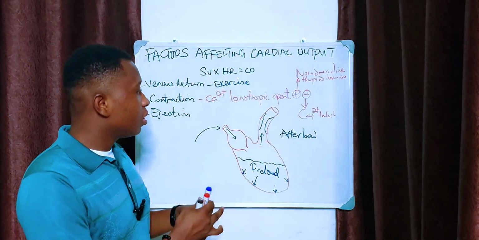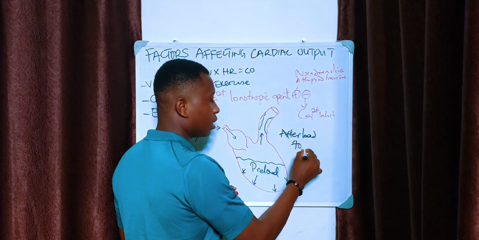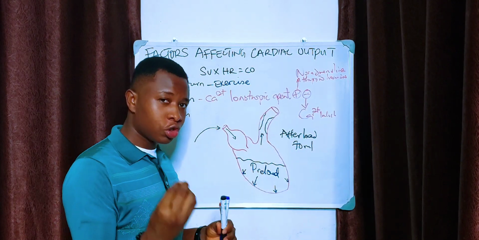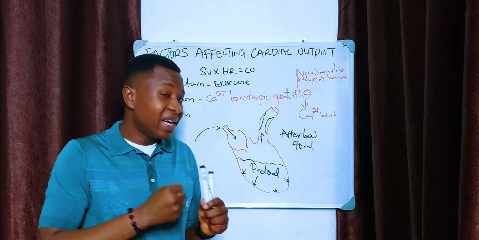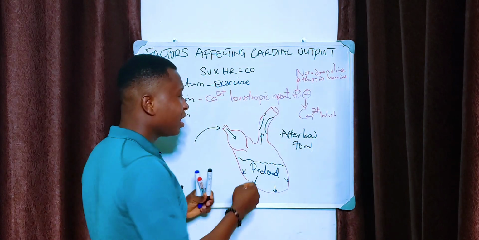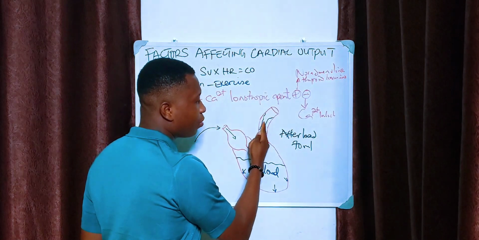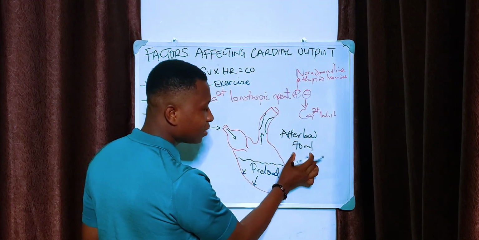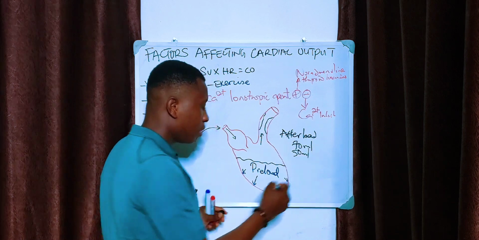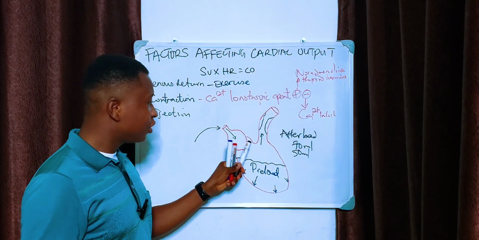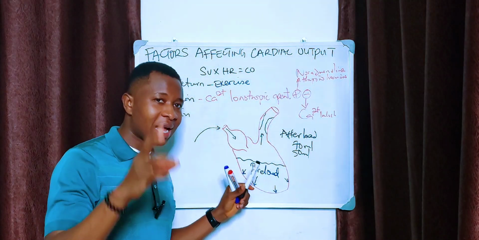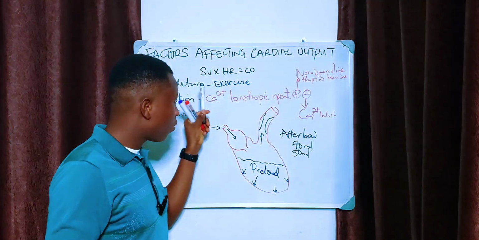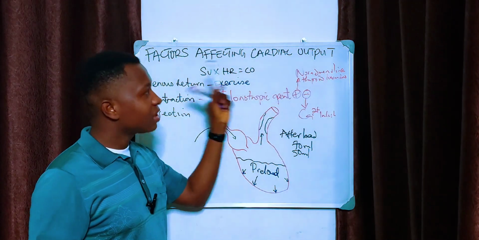So assuming the stroke volume is usually supposed to be 70 mils, and you have this, what happens is that when the heart contracts, the pressure in there will increase. And when the pressure increases, the blood has to pass through this narrow passage. And passing through this narrow passage, you may not have the whole 70 mil coming out. You may have just 50 mils coming out. So when you tamper with ejection, you can tamper with stroke volume, which is the amount of blood that leaves the heart per beat. And if you tamper with stroke volume, you can tamper with cardiac output.